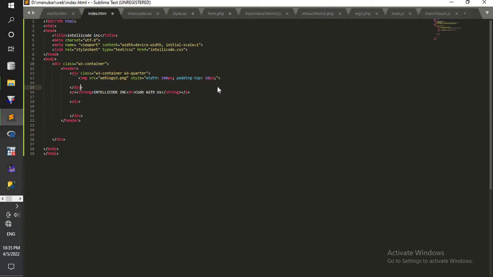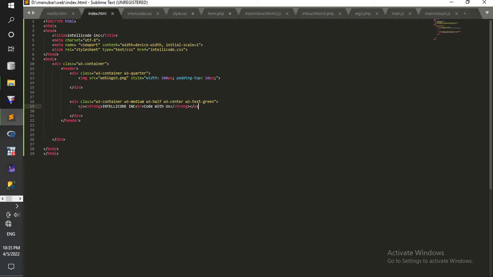That was a closing div. This one should be here, and then now we carry this. It should appear there. So save. I hope now everything is okay.